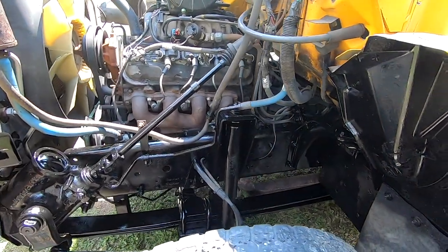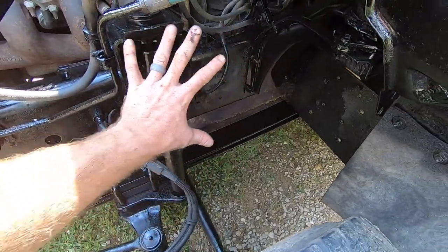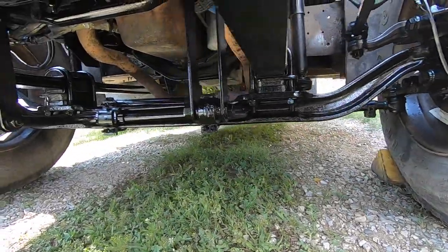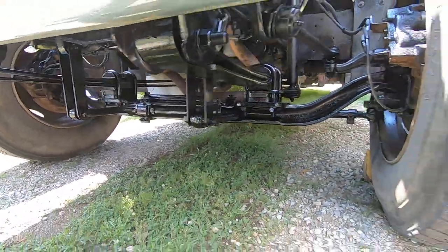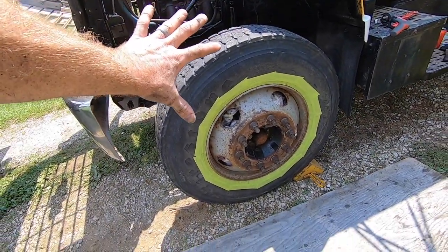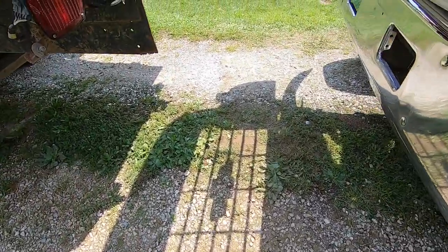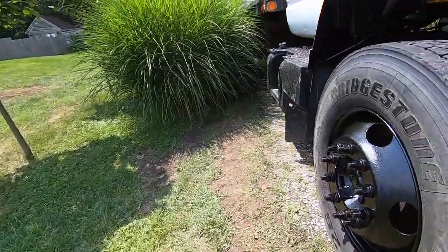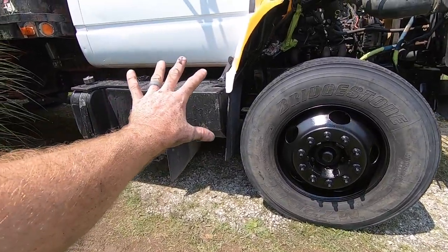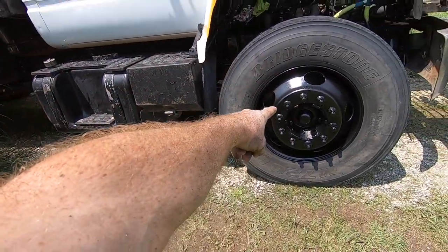All right, so here's the C6500. I have painted the frame, all of the suspension in the front here. I did this on the Kodiak as well. And I'm going to be painting the rim black here. So obviously I've got it taped off. I don't want it getting on the tire, but I want it to look like that. So that looks a lot nicer. And then obviously I'm going to paint the tank and the battery box. It's all going to be gloss black like that.